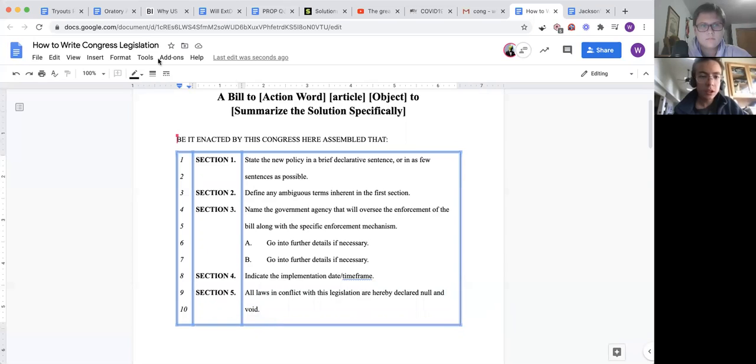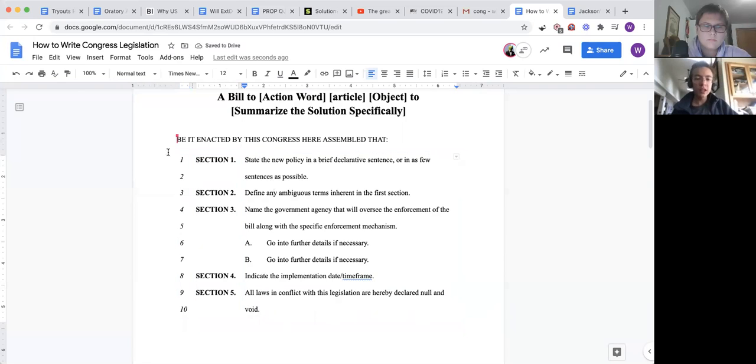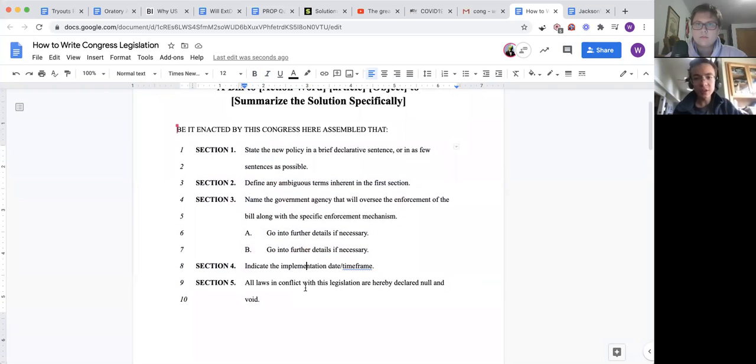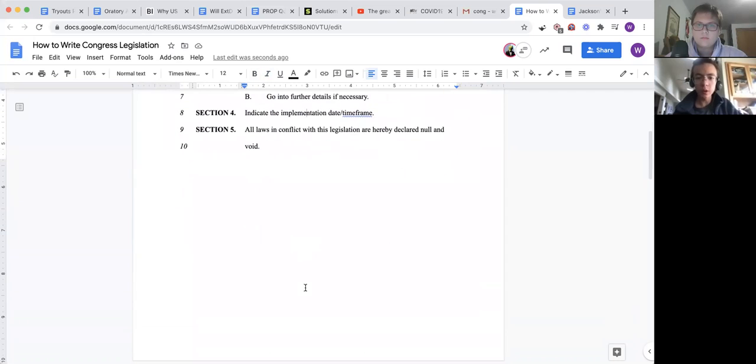Perfect. And so what we can do, as if you follow my mouse, is we can change this to white. Therefore, we get the nice structure with the numbering on one side, the sections, and the policy without having any problems with formatting. So let's look at an example piece of legislation that demonstrates all of these principles.